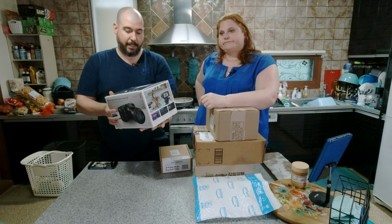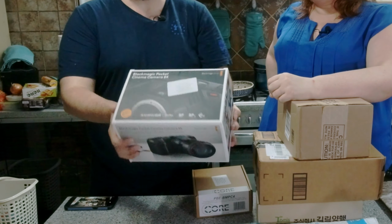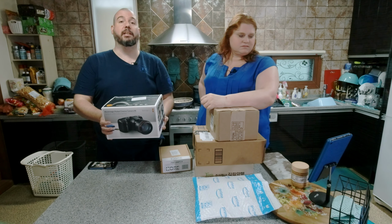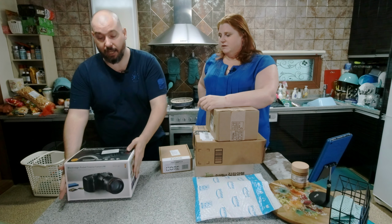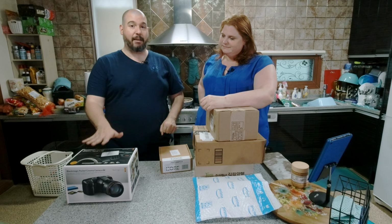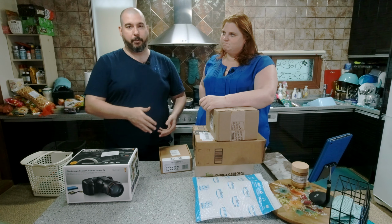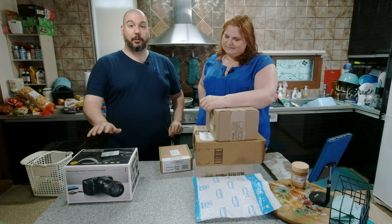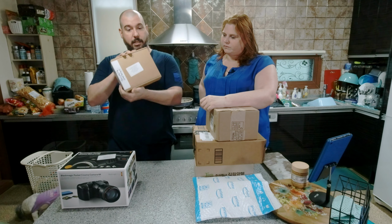But, so this is the Blackmagic Pocket Cinema Camera 6K. Why do I need a 6K camera? Because reasons. And more reasons. That, and they recently just dropped the price on these. It was $500 off. Well, not like it was on sale. They actually literally just dropped the price on the camera, but that was $500 off what it used to be. And I bought it in a little kit.